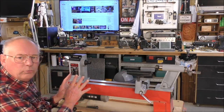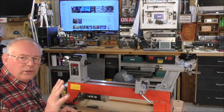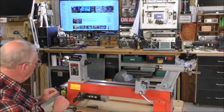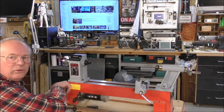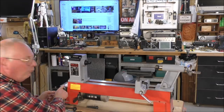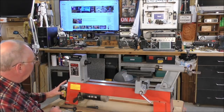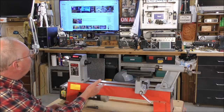And to operate this machine is very, very easy. I'll just demonstrate the speed control and how to start the motor. It's very simple. Make sure that this is turned all the way anti-clockwise, but be gentle with it. It's like a volume control on a radio. So just turn it back till it stops. Press the button, it's a couple of seconds, and it will start up.